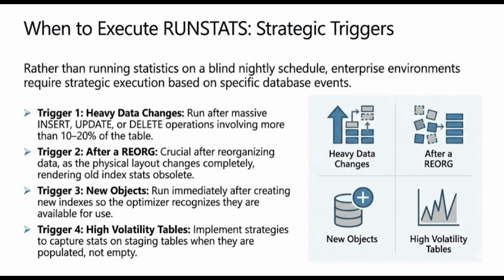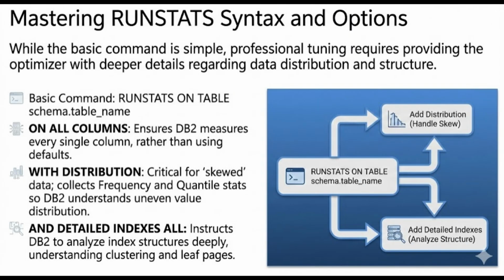All right, let's get our hands dirty with the syntax. The basic command is very simple. It looks like this: RUNSTATS ON TABLE schema.tablename. But as a professional, you rarely use just the basic command. You need to give the optimizer more detail. Let's look at the most important parameters.